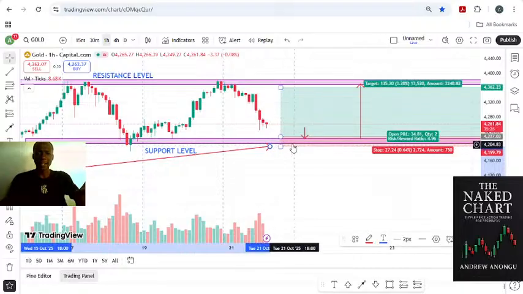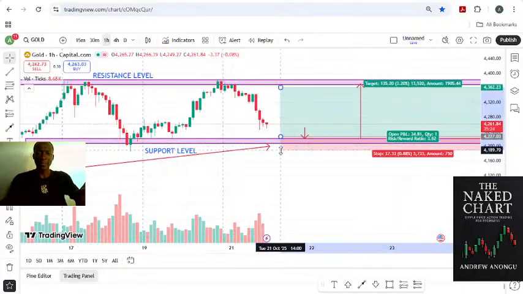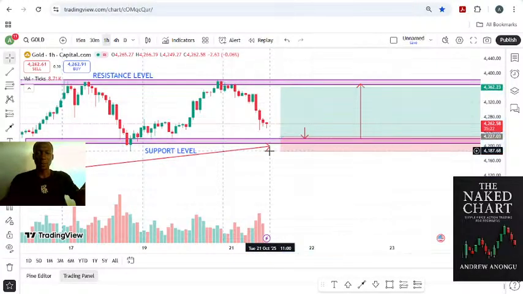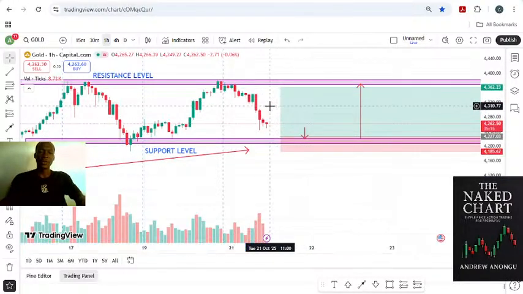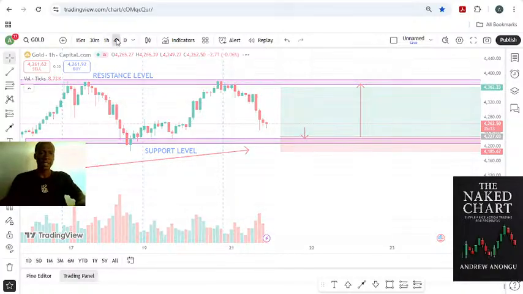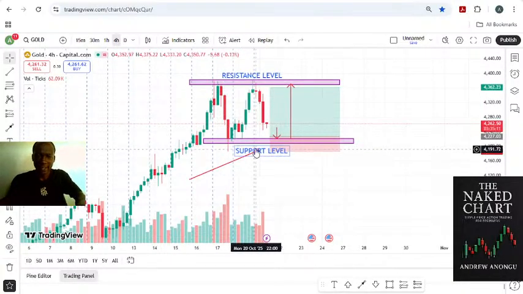You can see where our stop loss is. We have at least 3 or 4 pips stop loss. So your stop loss is below the level, it's in a safe position, and your chances of winning the trade increases. So this is how you need to be trading. So this is the analysis for gold.